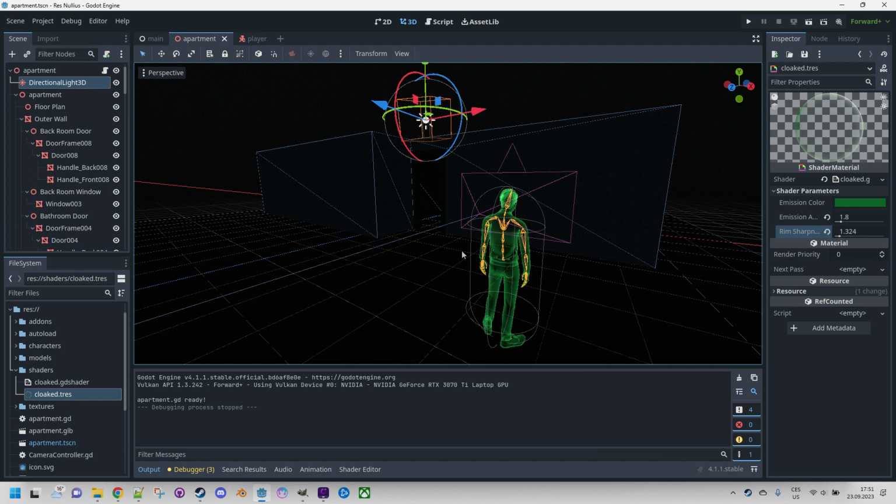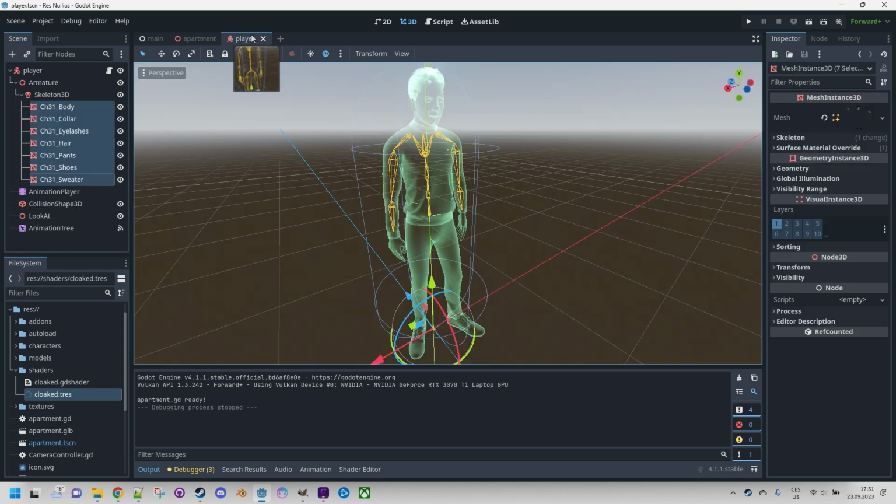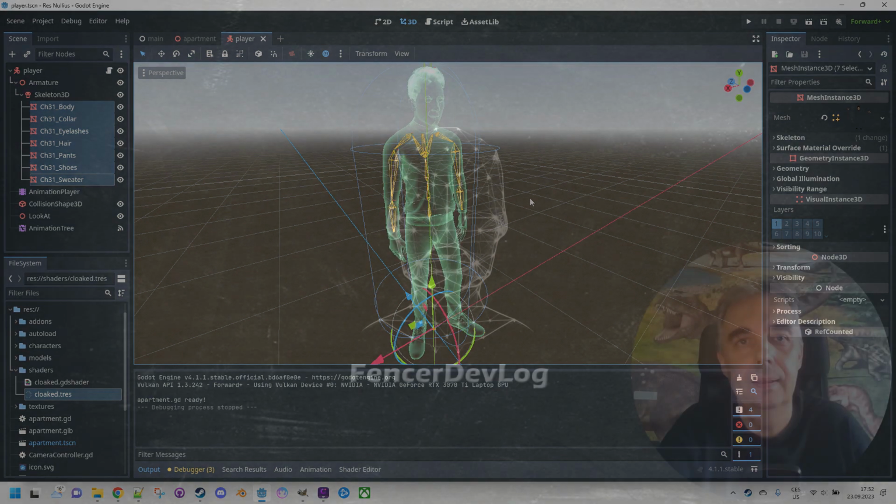Okay, so that's all I wanted to show today. The great thing about the materials is that you can activate the property Surface Material Override programmatically in the script and add a tween or animator player to activate the cloak action in the game, which would create a nice looking smooth transition between the states. You can animate the shader materials the same way, so the possibilities to make your game look cool are endless.